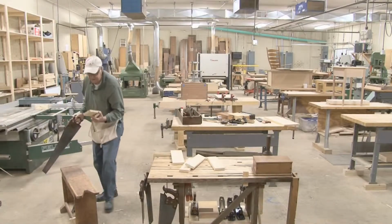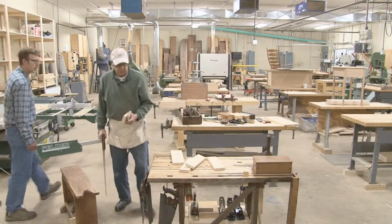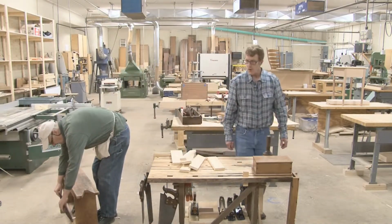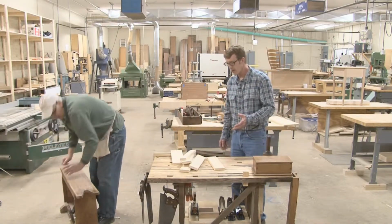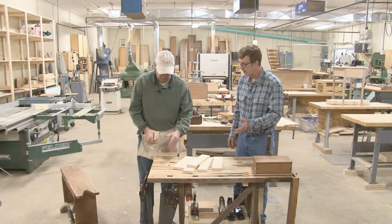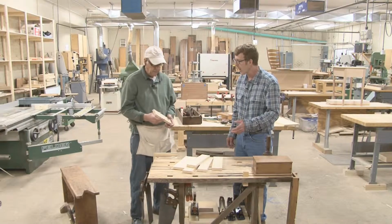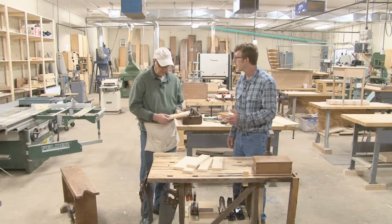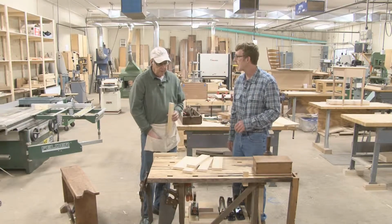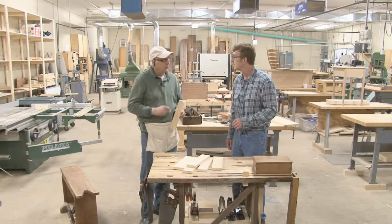Okay, there's all our pieces cut to the proper rough dimensions. So when you're creating a one-of-a-kind project like this, obviously you laid out the board beforehand to what you were looking for. How much variation are you going to get from one box to the other? 1/16, 1/8 of an inch. So negligible. You put 2 boxes side by side, they'd look identical. They're going to be pretty much the same, yes.